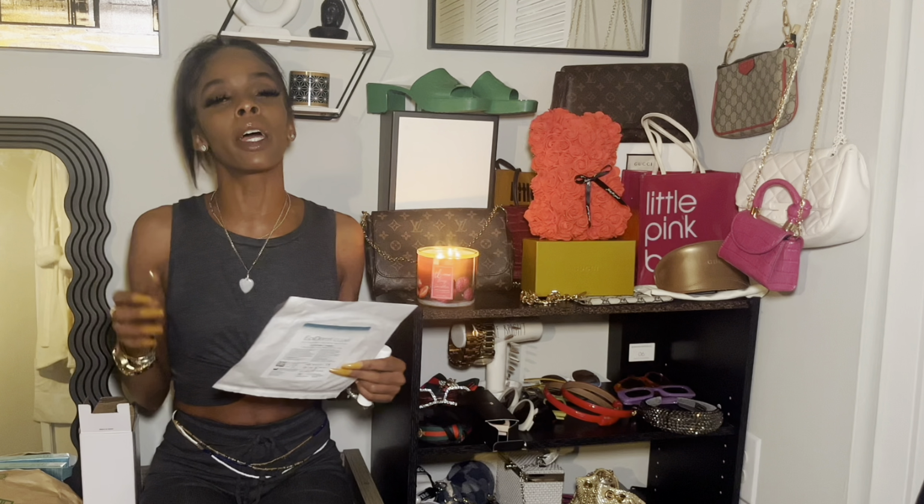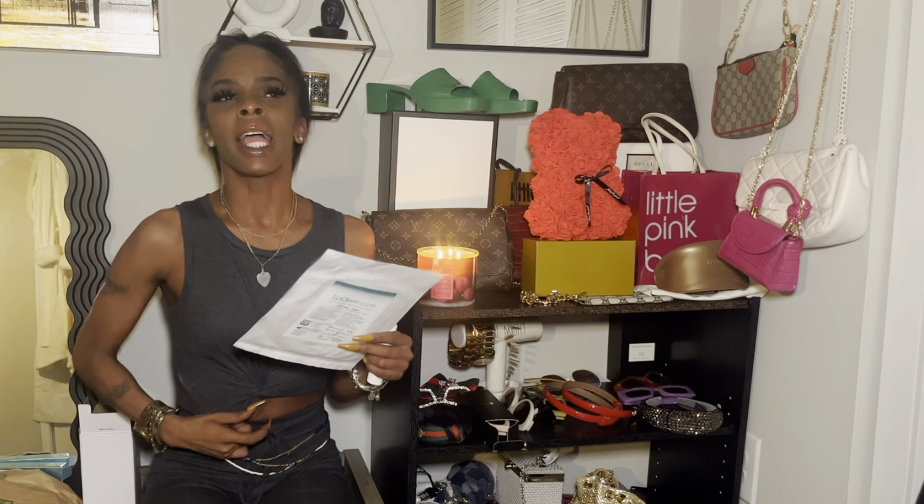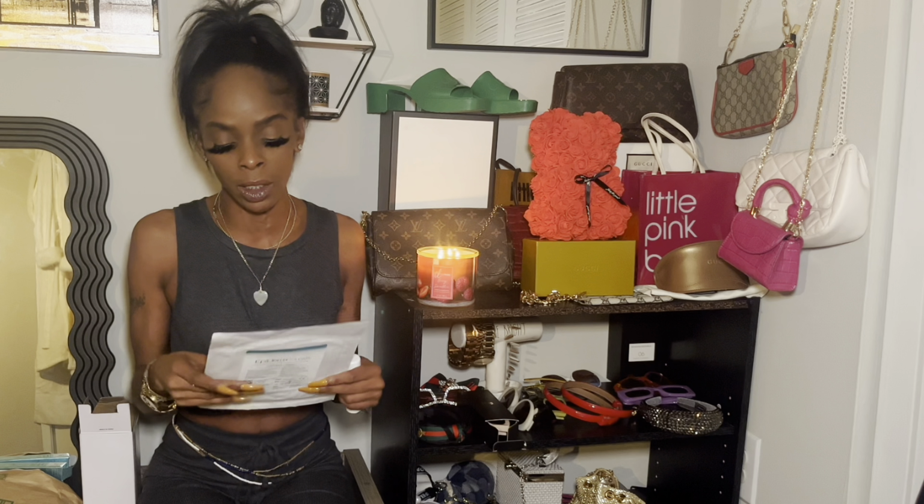And I had to have emergency surgery a couple years ago, and it was literally life or death. So I had to get this surgery, and it left me with this scar. And I'm going to be perfectly honest, I'm not subconscious about my scar. I'm happy to be alive, so I could care less about the scar. But I do want to try to diminish it as much as I can, especially going into summer.